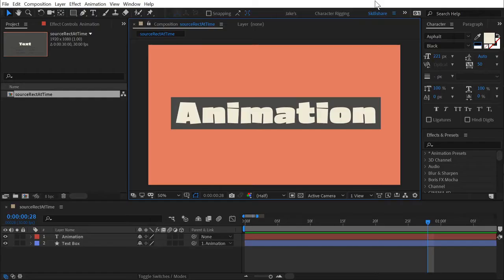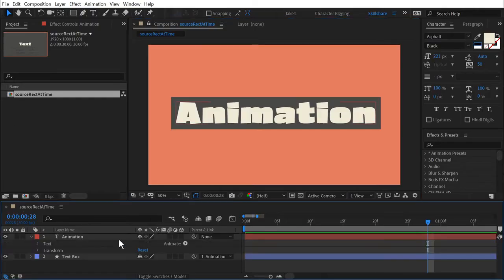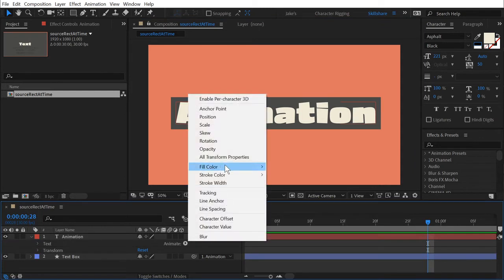Now that we have this working foundation, we can actually start animating it so that it's really a motion design. So let's take a look at how we can work with expressions so that they'll allow us to animate something that's dynamic like this. So I'm gonna really quickly add a text animator onto this layer, which if you're not familiar with text animators, check out my class, The Ultimate Guide to Text Animators in After Effects, where I teach you absolutely everything you need to know about them.